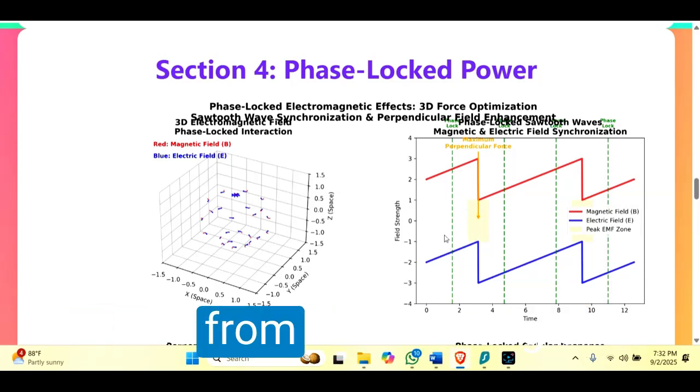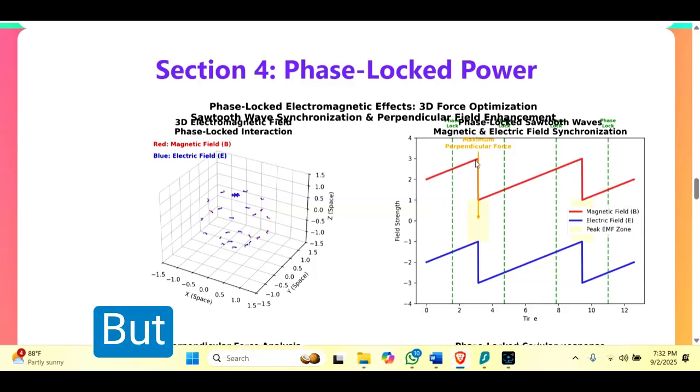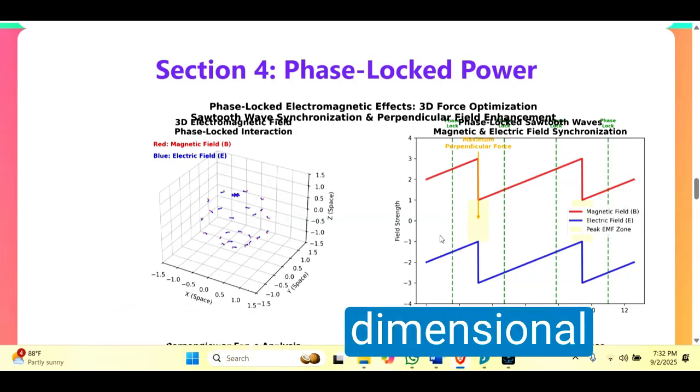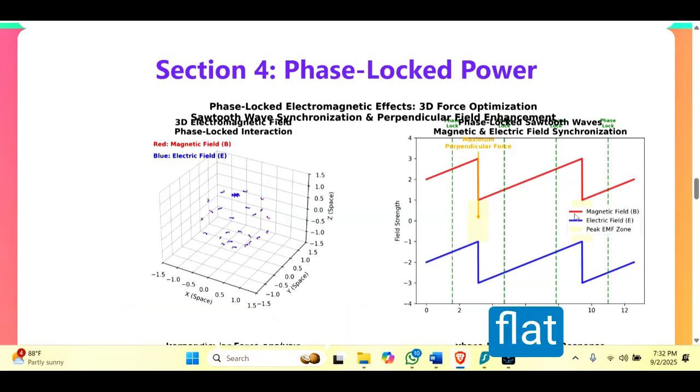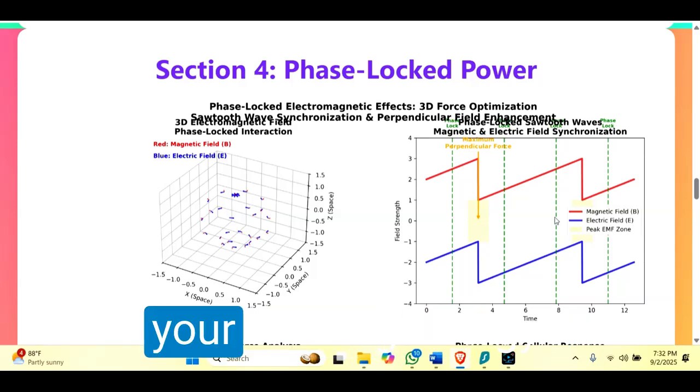If you could actually see this from the side angle in 3D, you'd realize that these two forces are actually winding together. But when you look at it on the flat 2-dimensional view, like taking a snapshot, it looks flat, like a 2D representation. That's why it's confusing. But honestly, it's like you're winding energy. That's really a better way to describe it.